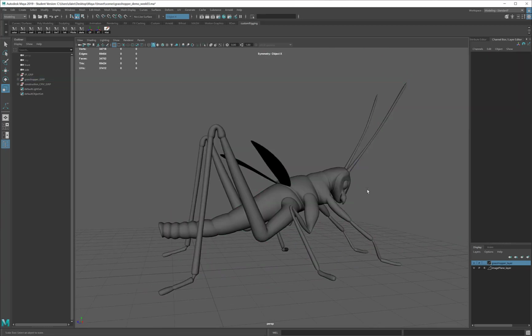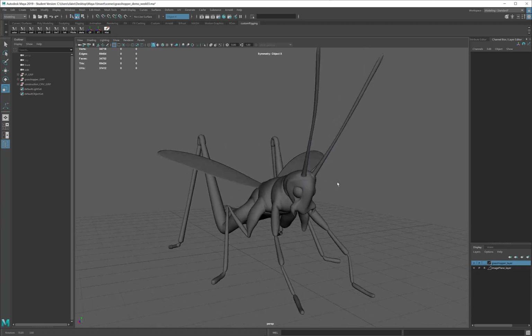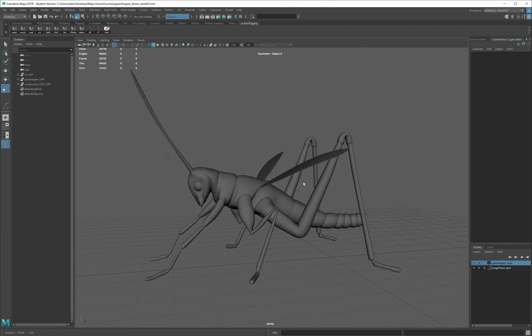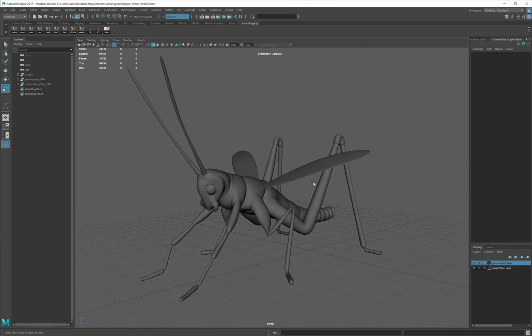So for your homework, while I am going to give you my reference image so that you can model along with me for practice, I want to be sure that you are capable of some independent modeling. I'm going to ask you to model your own insect. Now, if you like insects, that's great. I do. I think insects are fascinating. Go ahead, find something really unusual. If you don't like insects, welcome to the wonderful world of insects.